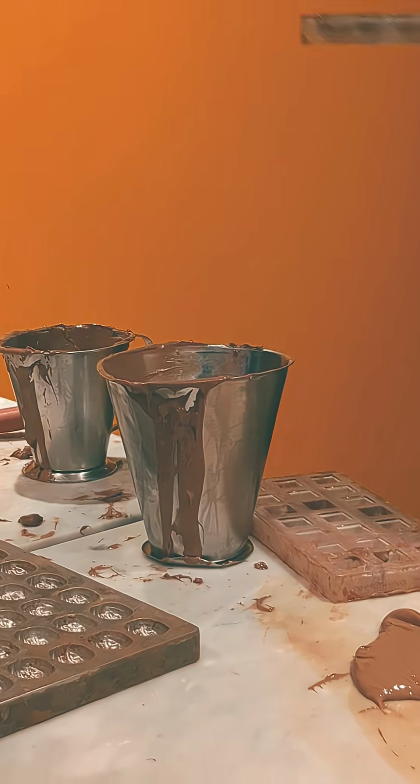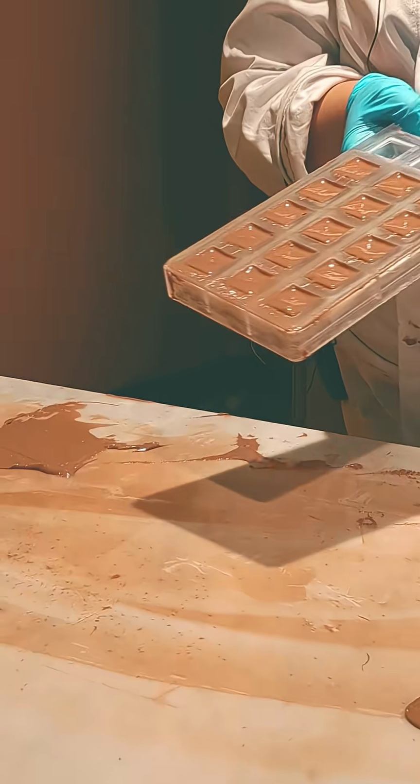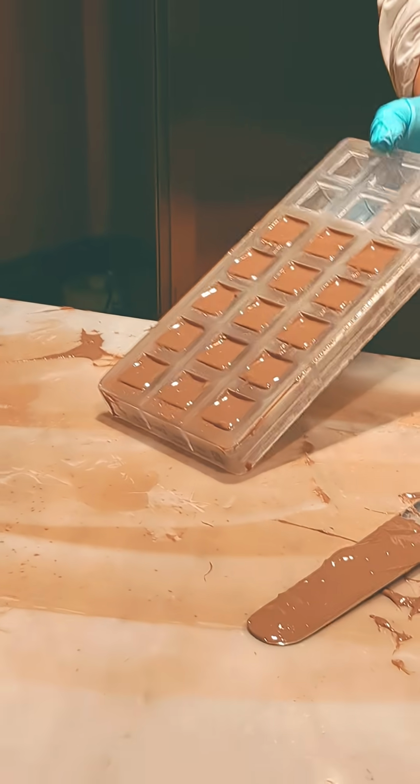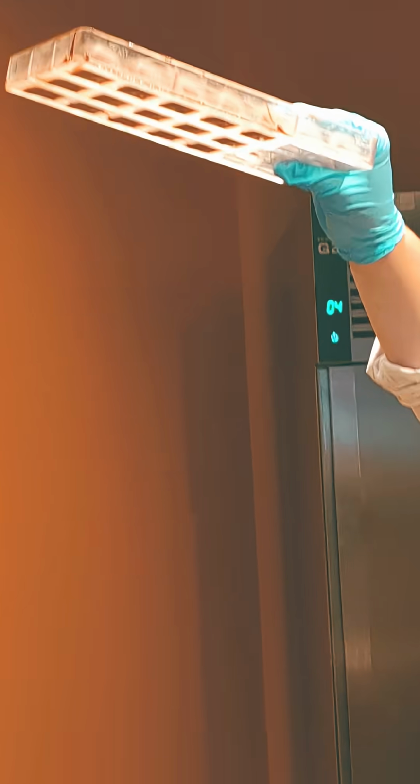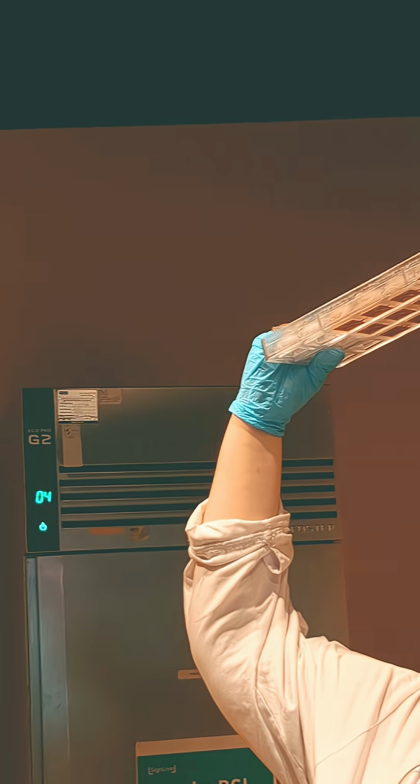But if I wanted to get a soft centre into my chocolate, like caramel, strawberry, mint, anything like that, I'm going to show you a process called shelling. So I'm just going to turn my mould upside down. You can see that the chocolate currently doesn't go anywhere. I can pop some with my hand.